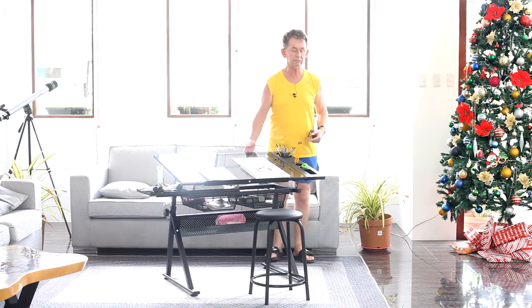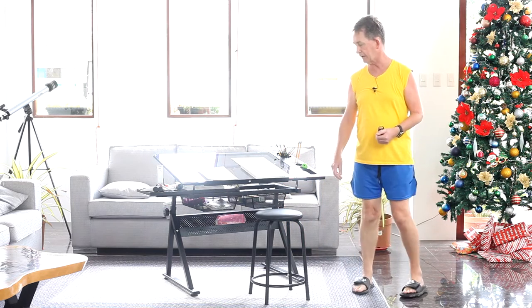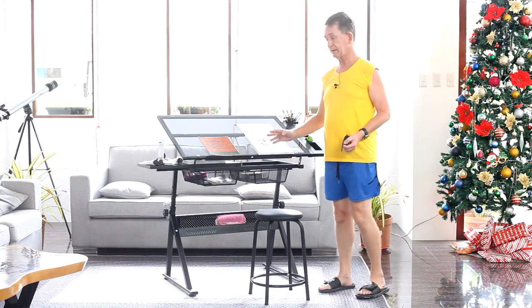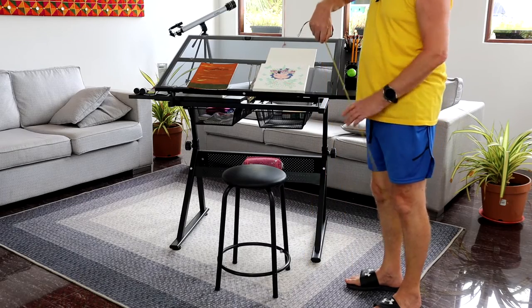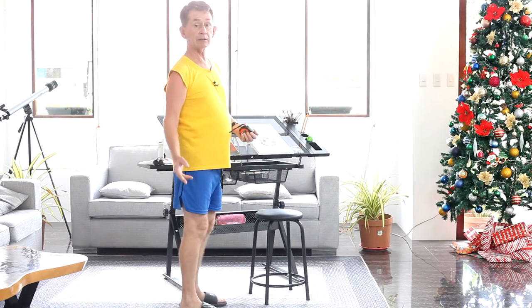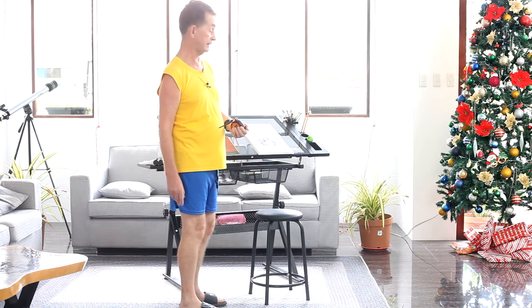So what we're going to do is I am going to get someone over here to help me, and we're going to lift it up to its highest point. And now I have it up at its highest, and I'm going to measure the front of it. Why would you have it up this high? It's 33.5 inches up at the highest level. So even if you're a tall person, that's still too high for when you are sitting down.